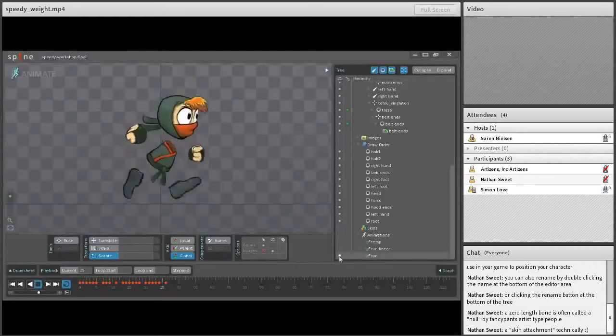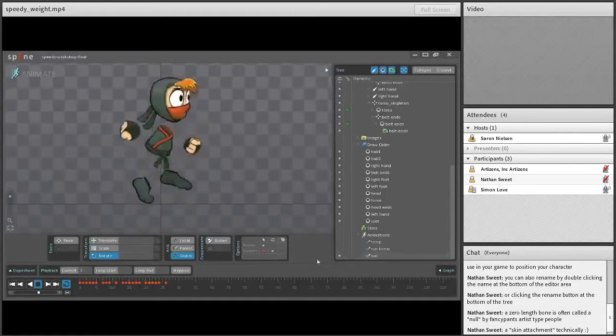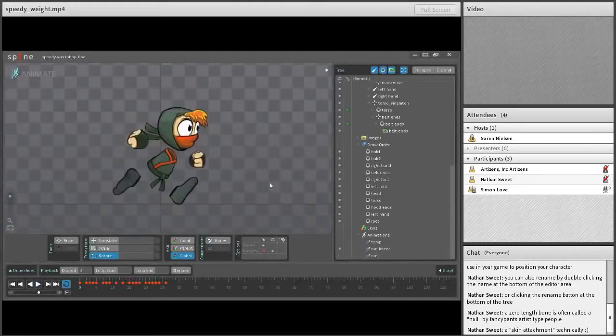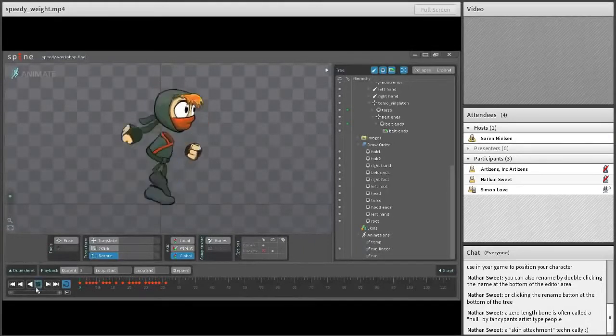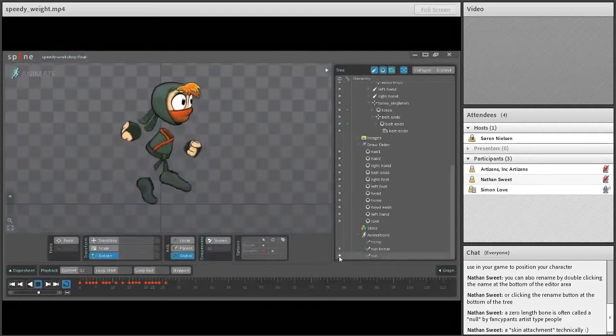Now I switch to the one that has much more sense of weight in it. There's squash and stretch going on, and also the way that he comes up to the top with the torso, and it takes him a little longer to actually fall down from the gravity. I'm going to play it back once more so you can see it. So again, linear, and then much more weight added to it. It looks like he actually has weight.